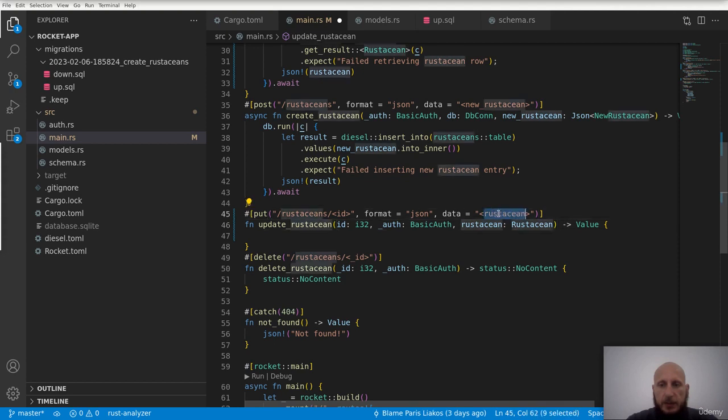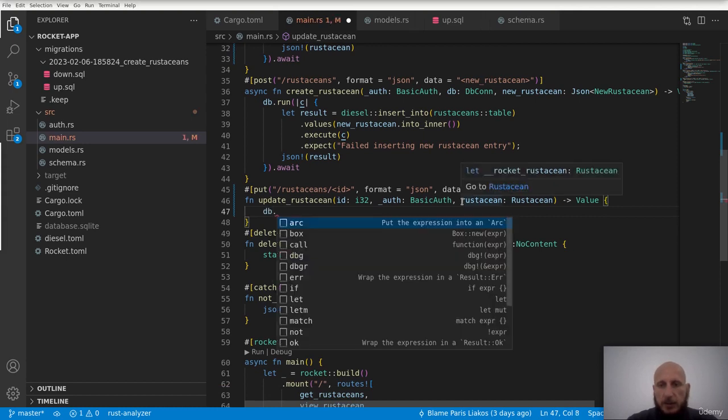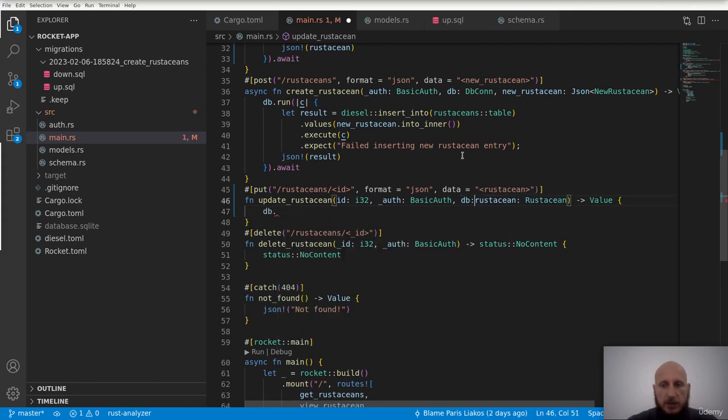Rocket will put everything from JSON data into Rastasian, and then we will need to insert this data into our database. Again, we also need to pass the database connection here. We forgot that.